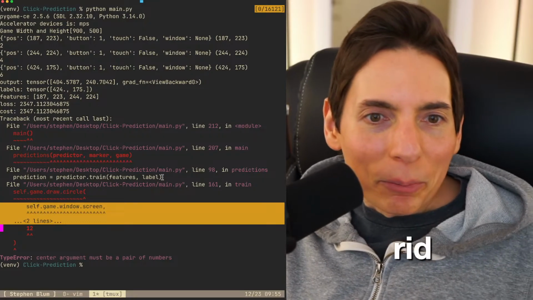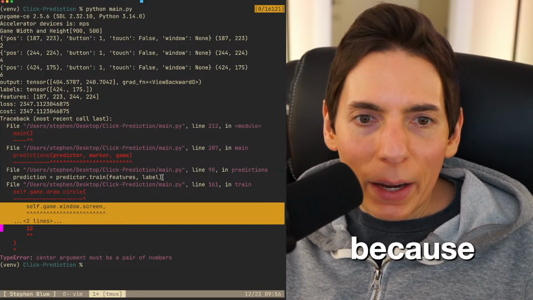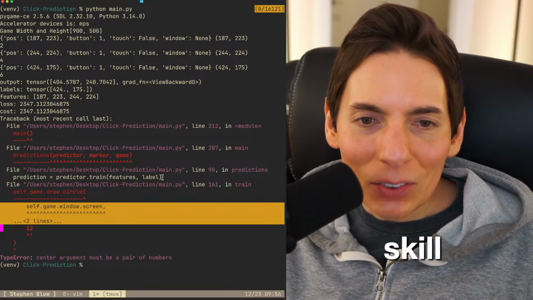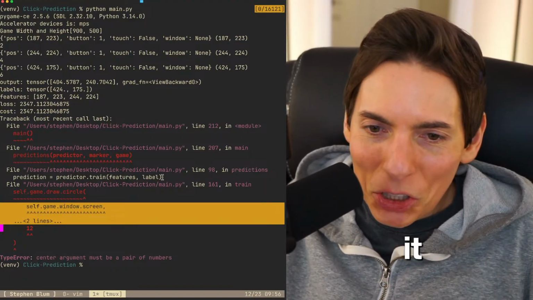This is ridiculous. I don't use an iterative approach because all my AI code is perfect. Prompting skills issues. There, yeah, one shot. You got to one-shot it. You one-shot it, and you're good to go.